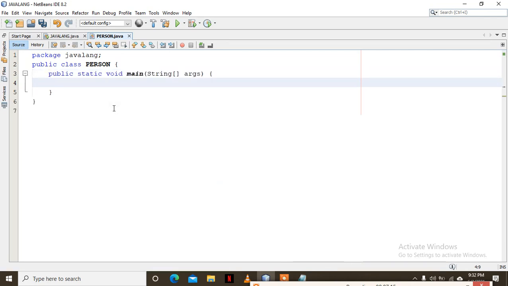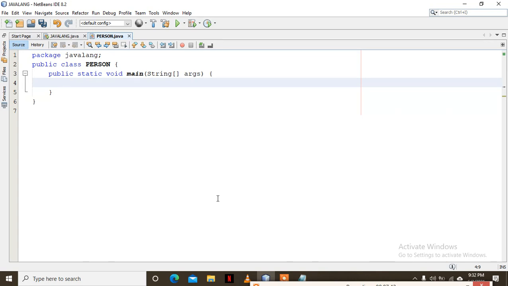What I'm going to do is declare the variables that I'm going to use. Let me take an example. Let's say that we are going to write a program where the government wants to put in a system that checks if a citizen is allowed to vote or not.